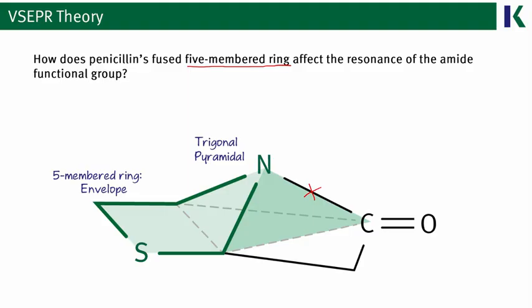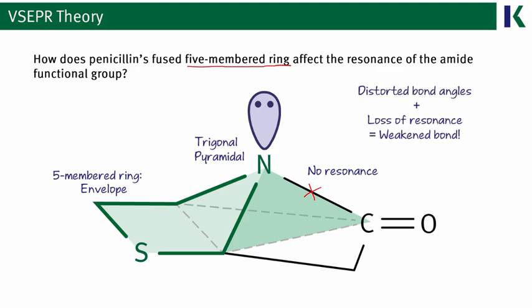The reason why this bond is weakened by the trigonal pyramidal geometry is that nitrogen's electrons are now held clearly above the pyramid. Remember that for double bonds and for resonance, we needed some electrons both above and below a planar structure so that those electrons could be shared between nitrogen and carbon as a second pi bond. Without the planar geometry, we can no longer have that double bond character, we can no longer have that resonance stabilization, and without resonance, that's going to help weaken and ultimately break that nitrogen carbonyl bond. The point here is, in short, distorted bond angles plus loss of resonance equal weakened bond overall.